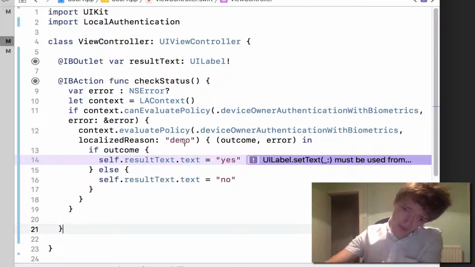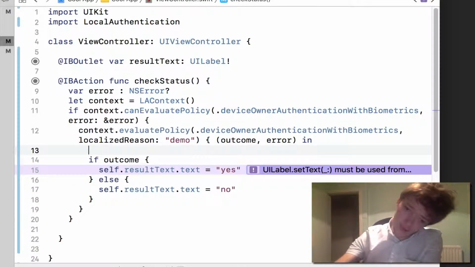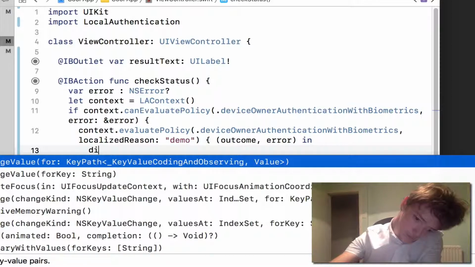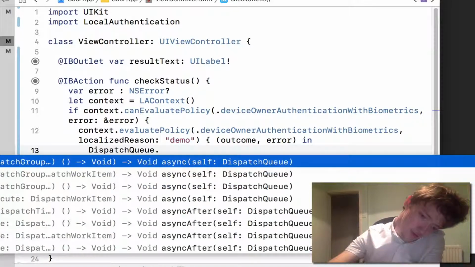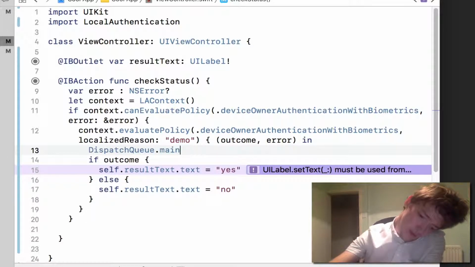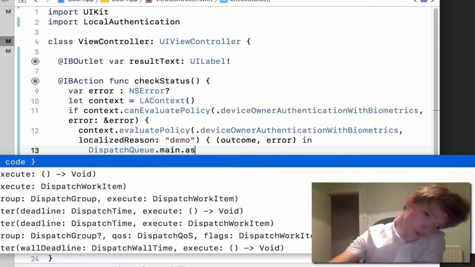So how do we fix this? Well, again, I'm not going to go into detail on this because it's not specifically about TouchID, it's about threading, but basically, when we get this information back before we do anything, we're going to say dispatch queue, put it on the main queue, and run a block of code asynchronously.